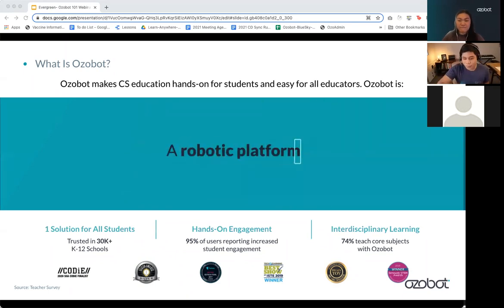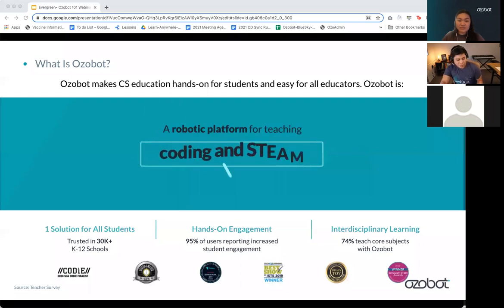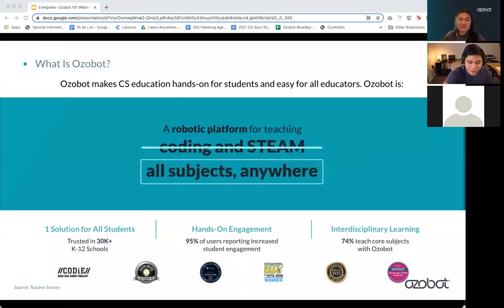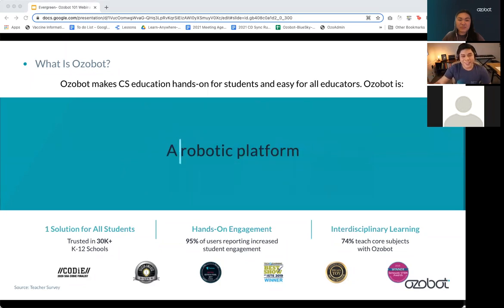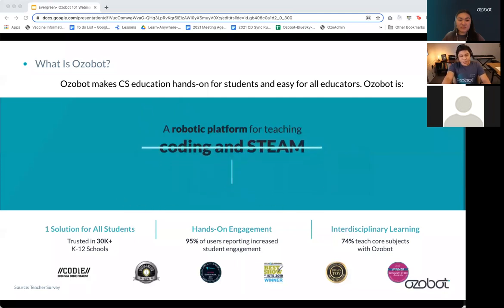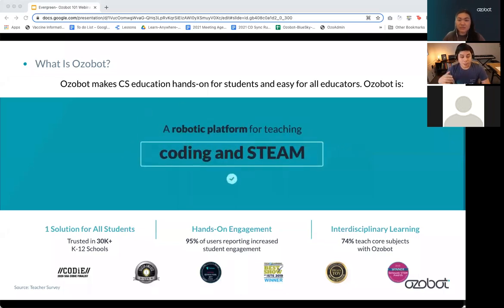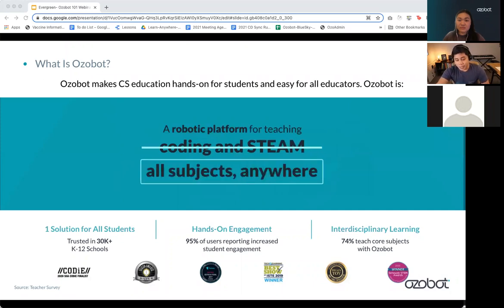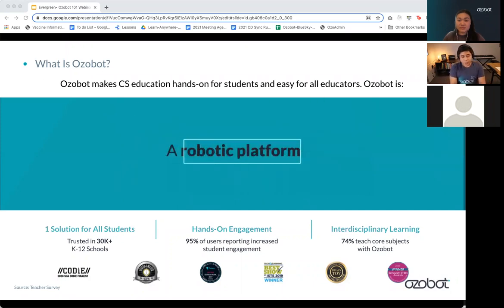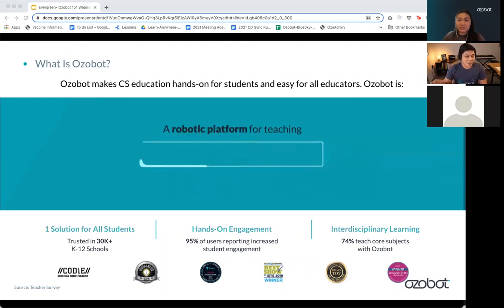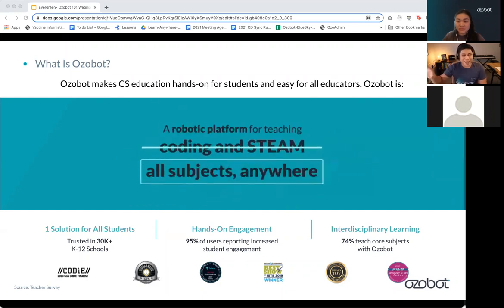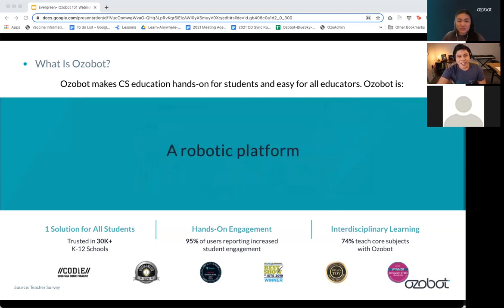Sounds good. Before I jump into that, I just wanted to share a little more on why computer science and my experience with it. My background is a degree in marketing, and I started off doing marketing for Ozobot. At first I was doing social media marketing, but transitioned into a role doing marketing automation. If you don't know what marketing automation is, a lot of it is based on computational science principles. A lot of working with conditionals, functions, and if-then logic to build algorithms would be a stretch if I said that, but to build logic around how information is sent to people.